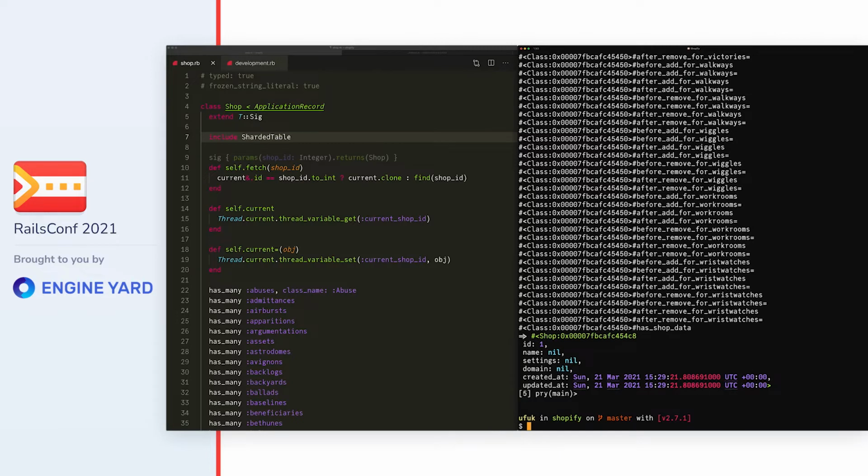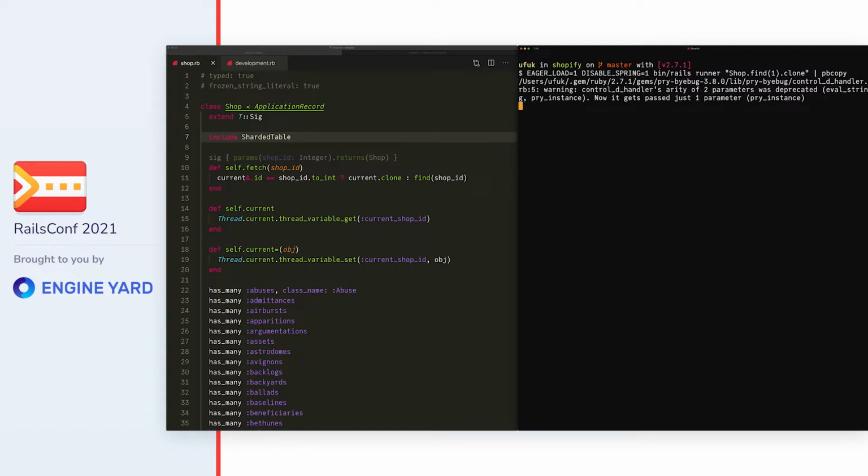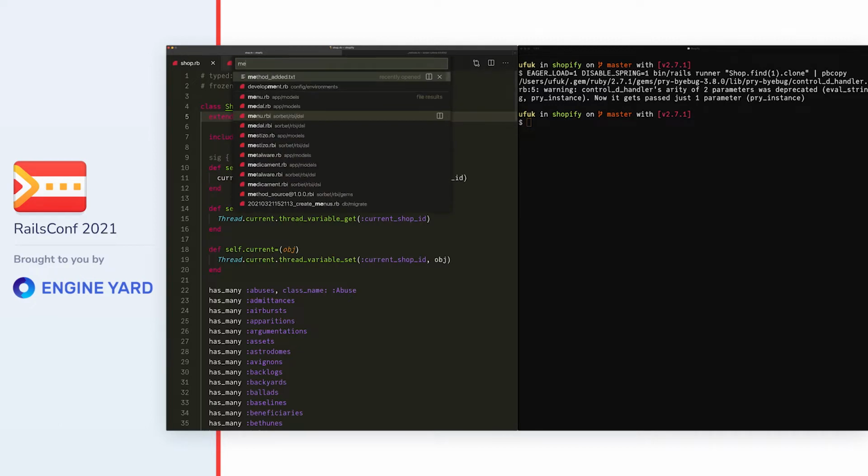Let's copy them over to a text editor so that we can analyze them more easily. I'm going to use the Rails runner to run this command and then pipe it to a clipboard copy operation. Now that we have it in our text editor, we can analyze these calls.